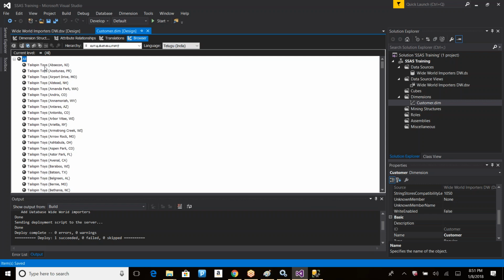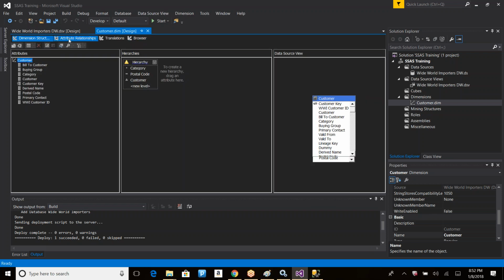So the use of translations is very limited, and it is just to see or to understand each attribute name or what is that measure name and what is the cube name, like for people in countries where they go with their language as the most important and they don't want to learn English in particular.